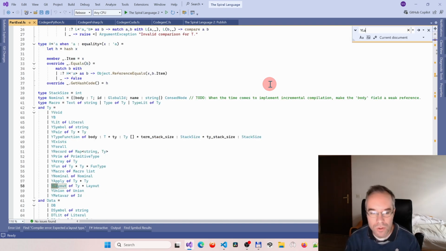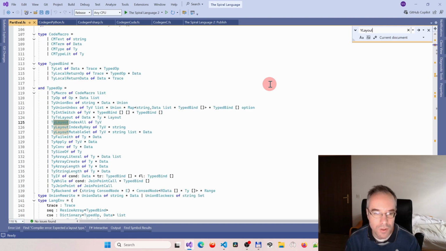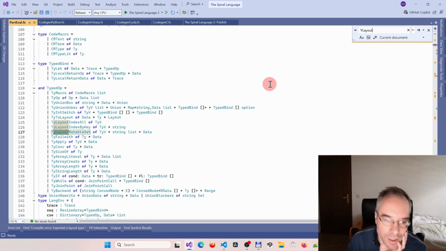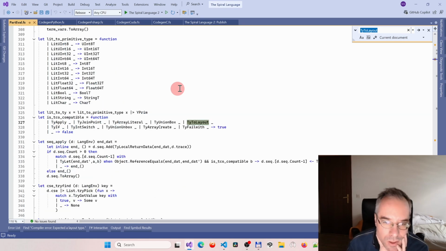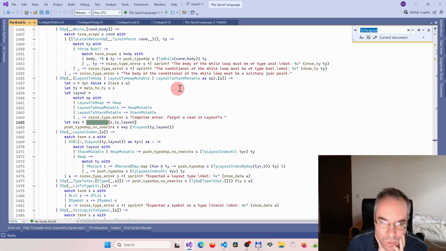Oh, y layout. I guess we'll tile layout, index all, index by key, mutable set, and it's also a to layout. Okay, I'm going to put a bookmark here. We have to check out all of these. I don't think the problem is in indexing. Maybe the problem is in to layout.